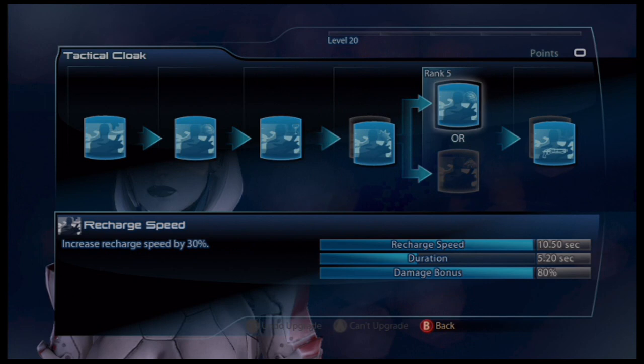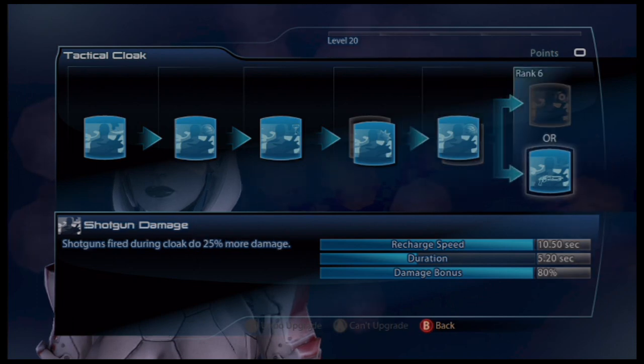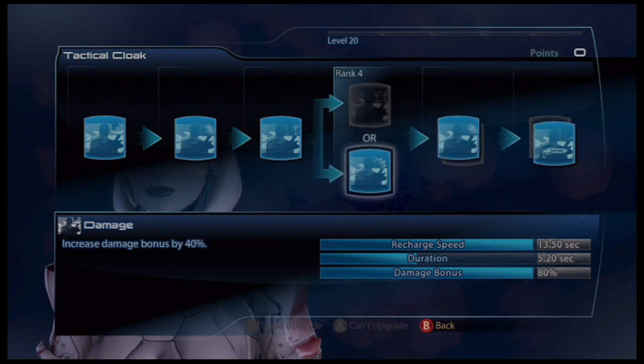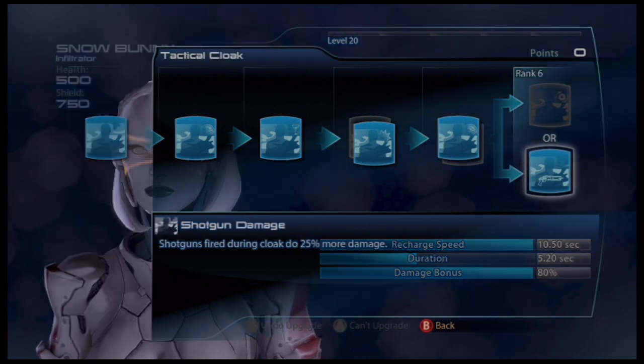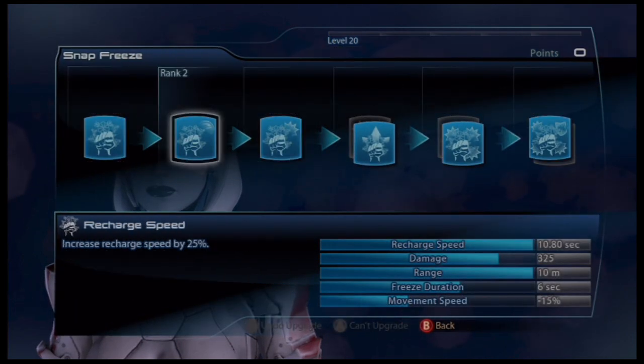For rank 5, I always go for recharge speed because, unless you're doing a melee build, there's no need to use melee damage. For rank 6, this is what makes her unique. She's a shotgun-based character. Look at this, shotgun damage. So shotguns fired during cloak do 25% more damage. So in other words, you don't just have the 80% tactical cloak damage bonus. You now have an additional 25%. That's 105% damage bonus if you are using a shotgun, which is absolutely amazing. So I definitely recommend shotguns with her.